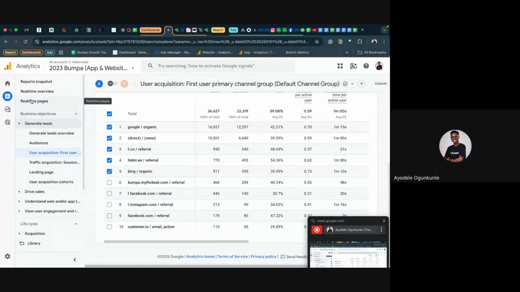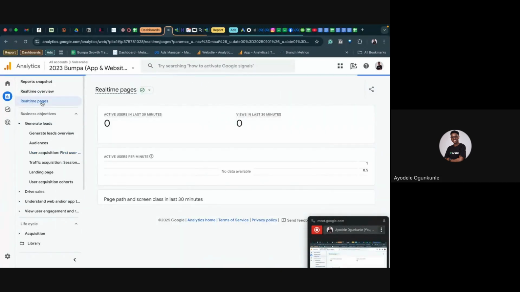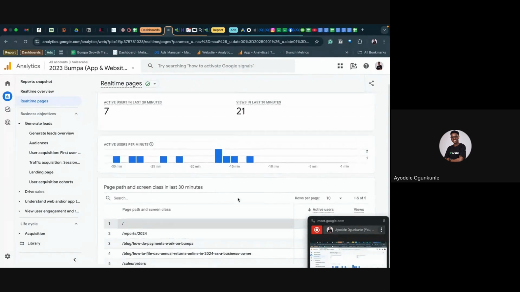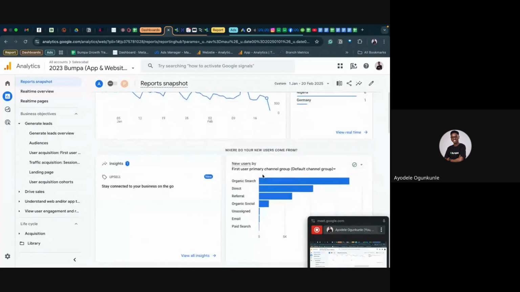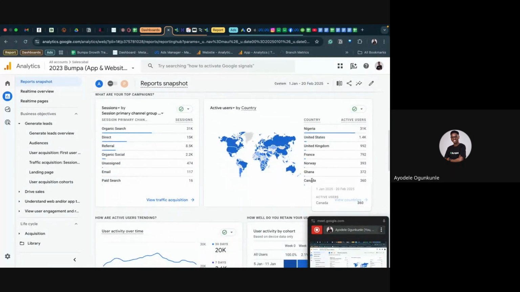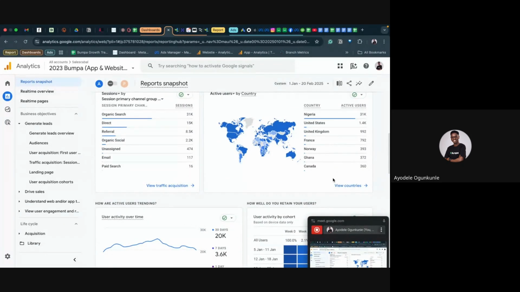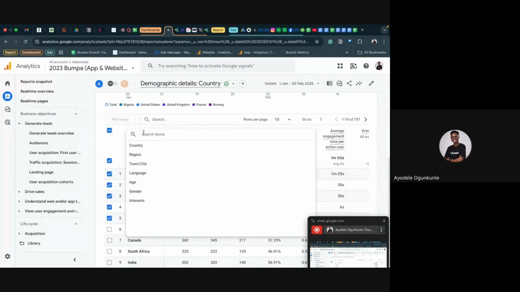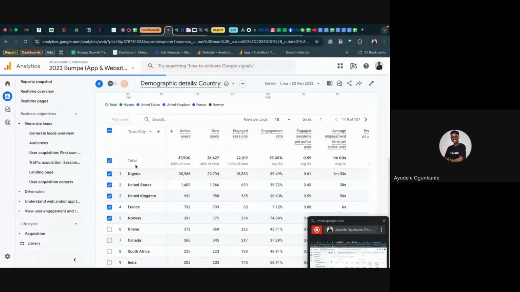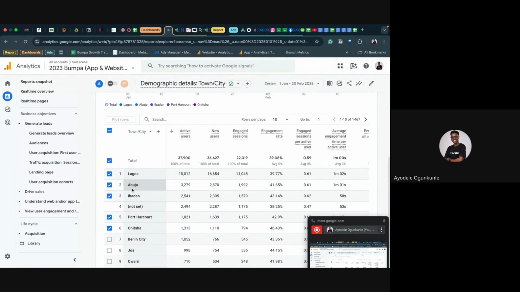Yeah. So let me just try and see if I can show you any other thing on here before we move on. Let me come back here. Okay, so for example, this is showing countries that people have visited this particular site from. We can click on that to see more, and then you can even go from country to town. Exactly, this part I wanted to show you. So this one again shows clearly where people are coming from.